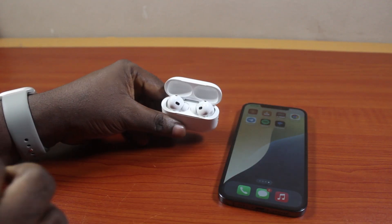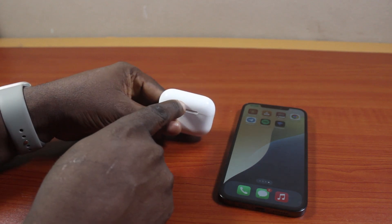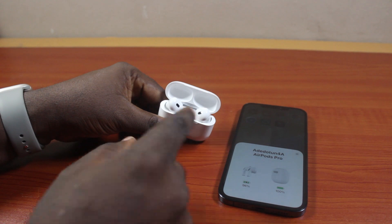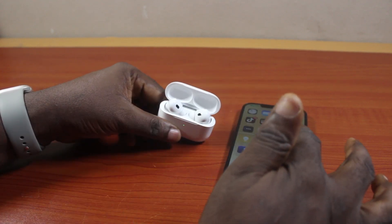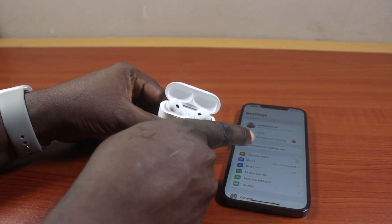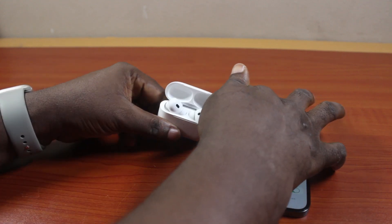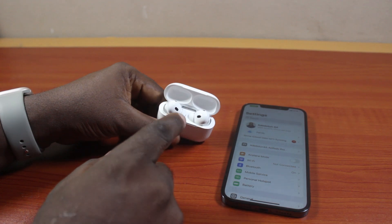What you want to do is pair the AirPods with your iPhone by opening the AirPods lid close to your iPhone, just like this. Once you open the AirPods lid, you're going to see a pop-up on your iPhone saying that the AirPods and your iPhone are both connected together. Then if this is not the case, go to your iPhone settings and confirm that you have your AirPods connected to your iPhone. That's the first thing, otherwise you will not be able to use your AirPods case as a speaker.